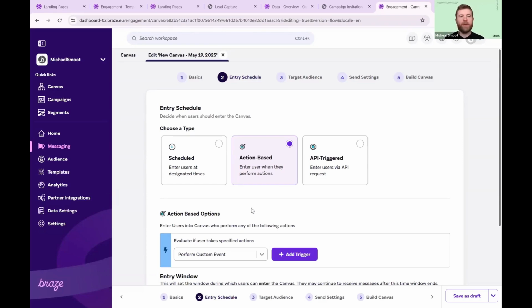You can imagine the user flow of starting with an email, getting invited, they click a link, they access the landing page, which is our bridge, to then allow the user to access that. And then we go to a canvas to then do all sorts of data manipulation, follow-up messaging, set our whole canvas appropriately, and then we have one cohesive flow all within the Braze ecosystem, which is really cool. That's one of the more complex examples that we've demonstrated for customers with relatively high success.